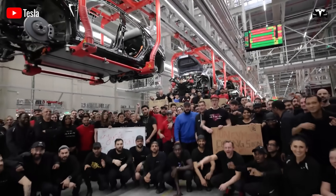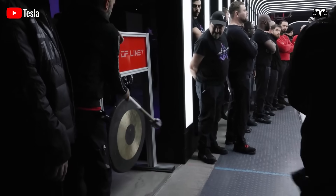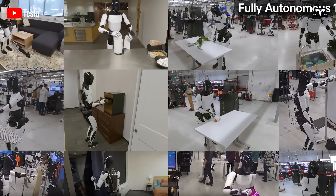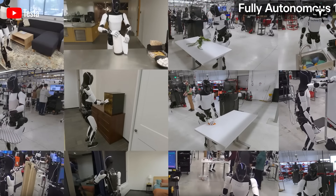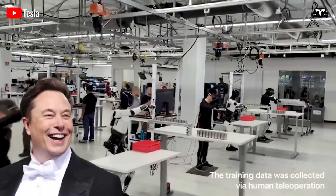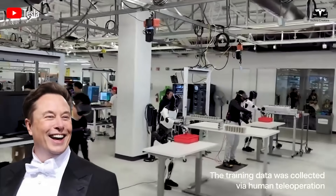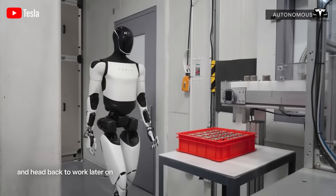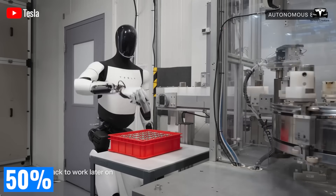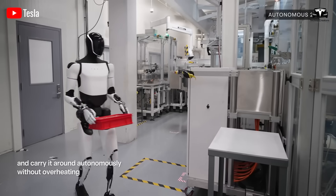On a typical morning at the Tesla factory with its production line, the clang of metal, the steady hum of engines, and the motion of thousands of robotic arms create a modern industrial atmosphere. Tesla Optimus begins its shift. Elon Musk once said that Optimus would redefine the meaning of productivity. And witnessing a workday of the latest Optimus version increasing the production line's efficiency by 50% in a single shift makes that statement clear.